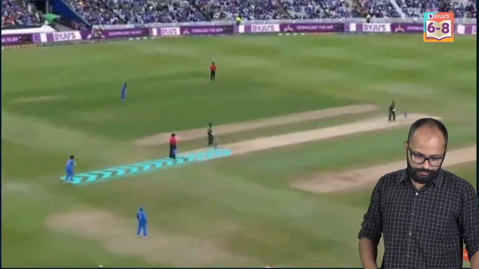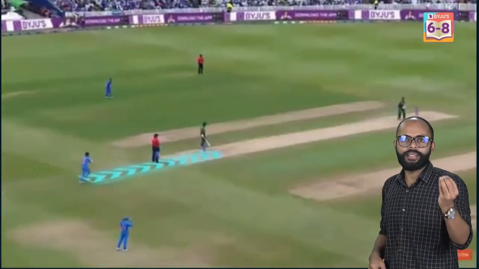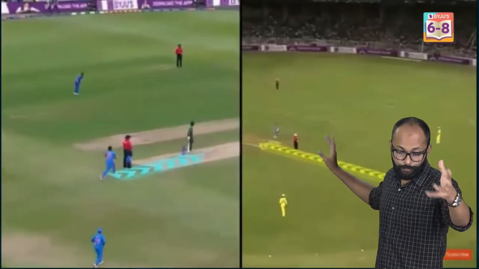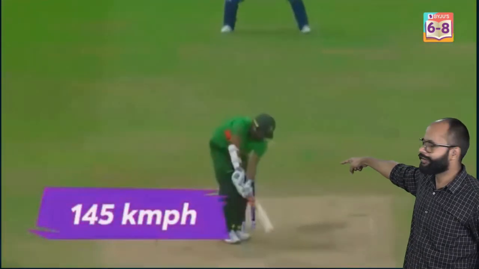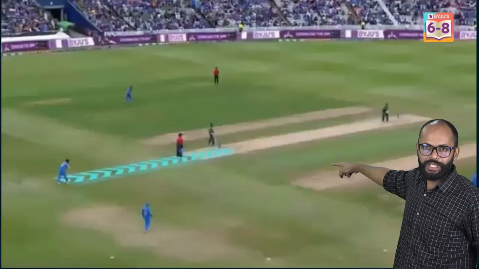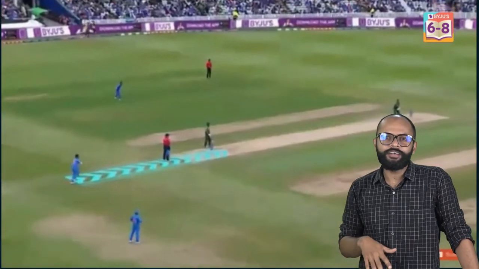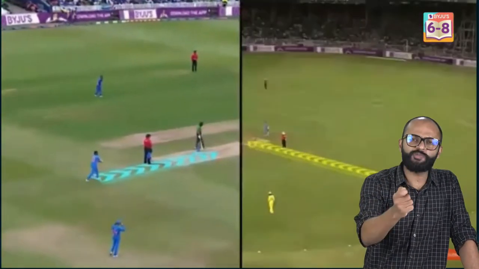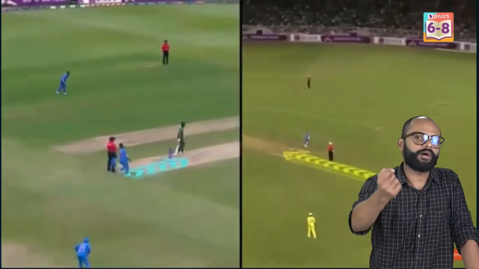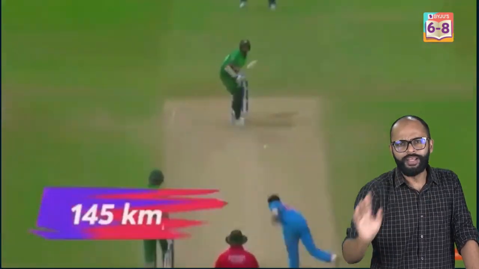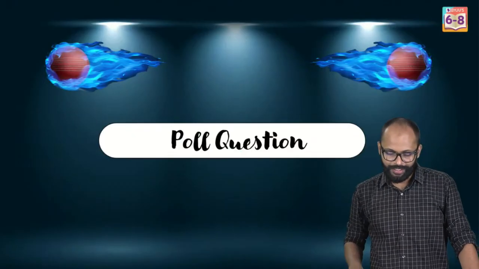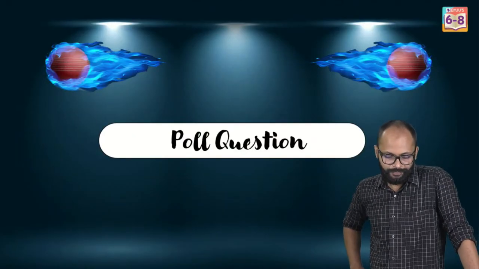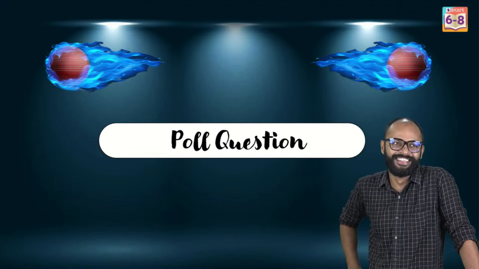अब आता है question. कितना क्रिकेट मैच में कहां पे आता है, बॉल की स्पीड किसे बताते हैं, ध्यान से देखना. 145 kmph. So whenever you see a cricket match, the ball speed is given in kilometers per hour. छोटी सी चीज है. I told you people who watch cricket, they would know this better. चलो एक आखिरी पोल क्वेश्चन हो जाए. Yes, the last poll question.